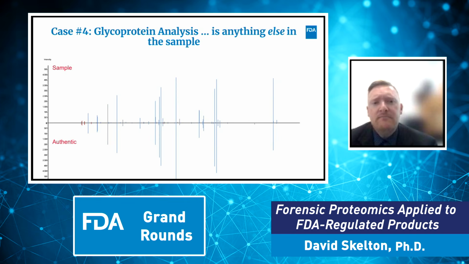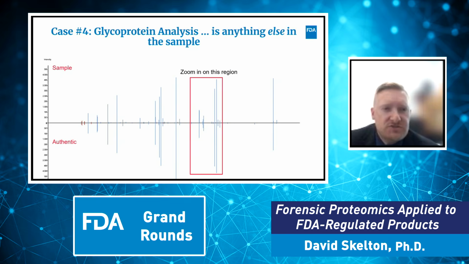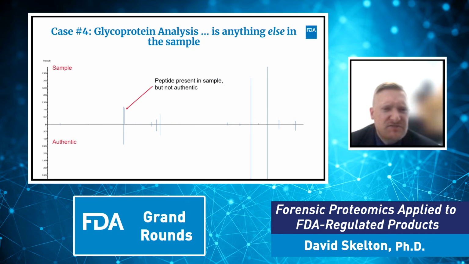But if we look at a mirror plot here that shows each one of the peptides that we were able to observe in our sample and our authentic, each one of these peptides, we see their masses and their corresponding intensity shown as a mirror plot here. And we see very good agreement between the sample and authentic. So as just a cursory overview, you would say, yeah, they match very well. But if we zoom in on this region here, we actually observe a peptide that's showing up in our sample that we don't see in the authentic. So what is this peptide and where is it coming from?